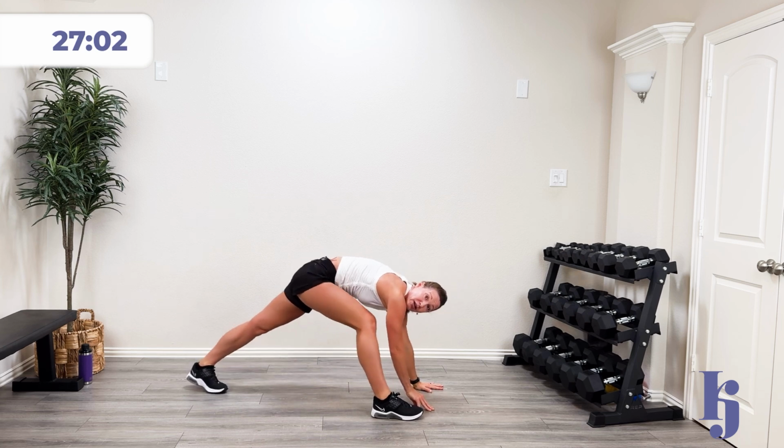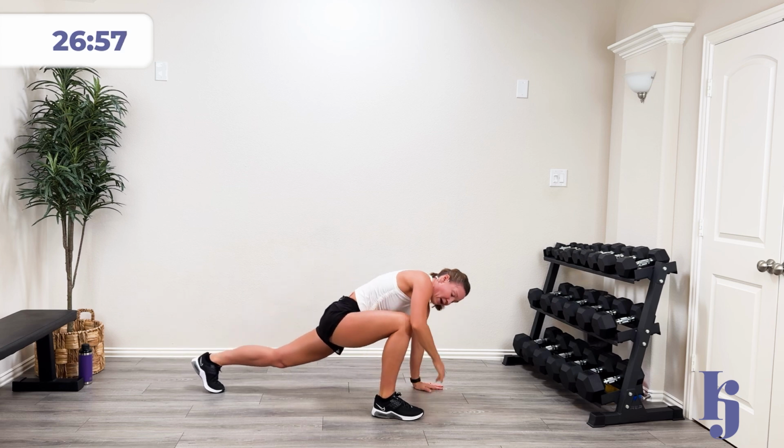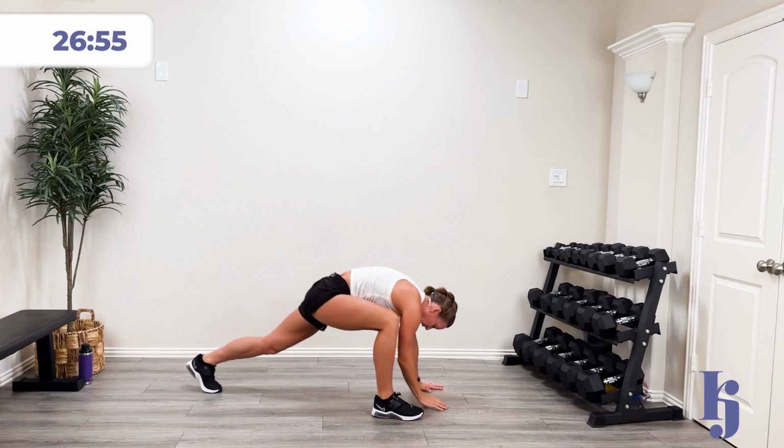Low lunge, try and straighten. Come back, rotate over that knee and drive that elbow in. Woo, baby. Last one.